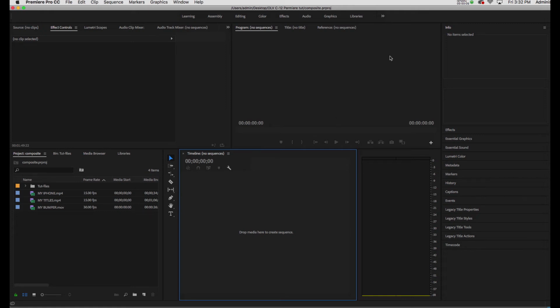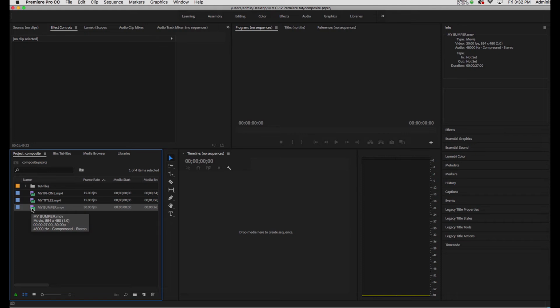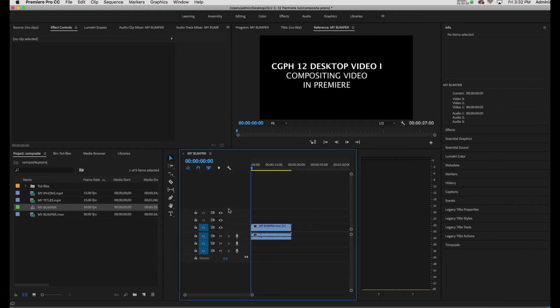Now that I've imported the clips I'm going to use to make this composite, I can use them to define the size of my sequence and the frame rate. So I'm going to start by dragging the bumper video, and that was the first video, and it should have been 854 by 480. Now at this point, if you had gotten your bumper video proportions wrong, you may want to try one of the others to define the composition and sequence settings. I'll drag that into the timeline. And now what Premiere has done, just like After Effects, is created a sequence and a sequence window that is based upon the frame rate and the aspect ratio of the video clip.